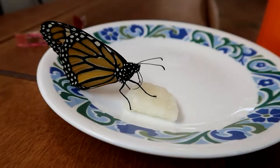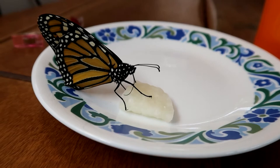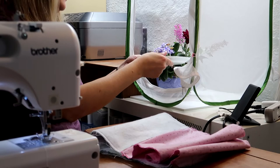I took a short break to feed Meadow some organic honey water that I made up and she seemed to really like it. I was pretty excited because she was starting to perk up and attempting to fly a little bit. I honestly couldn't believe she was starting to feel better.